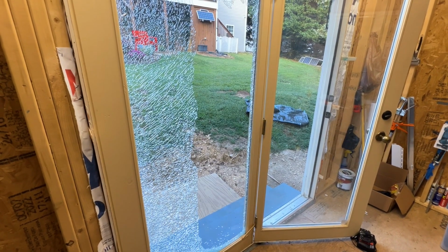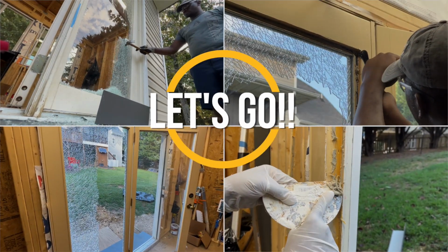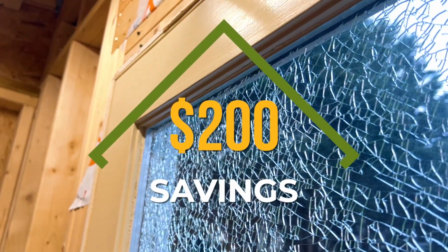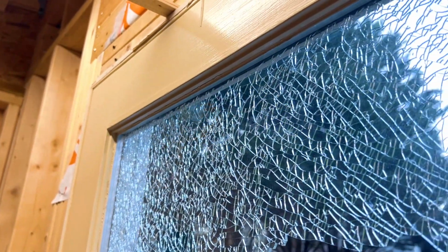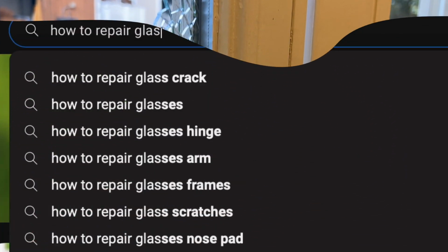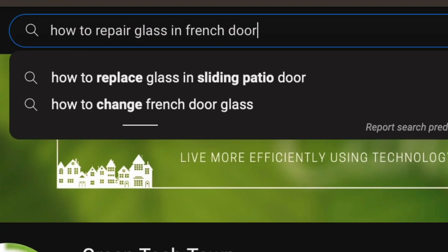So to save a little cash, my wife and I decided to attempt to complete the repair ourselves. This saved us about $200, which I think if I shopped around more, I could have saved a little more, but I really wanted to get this done so I could keep moving forward. After doing a little research, it was time to execute.